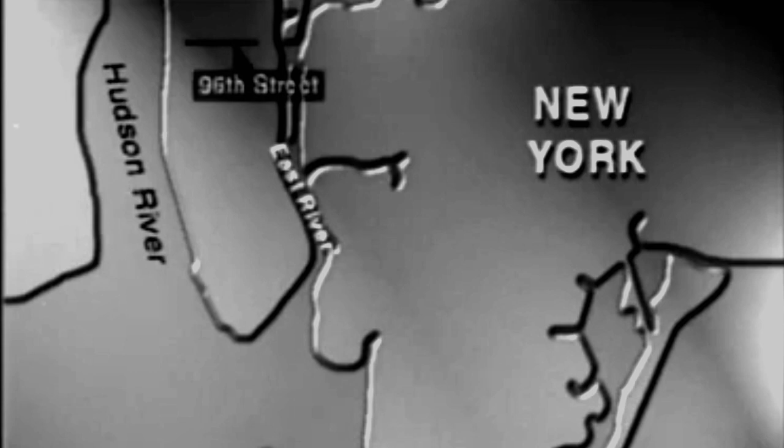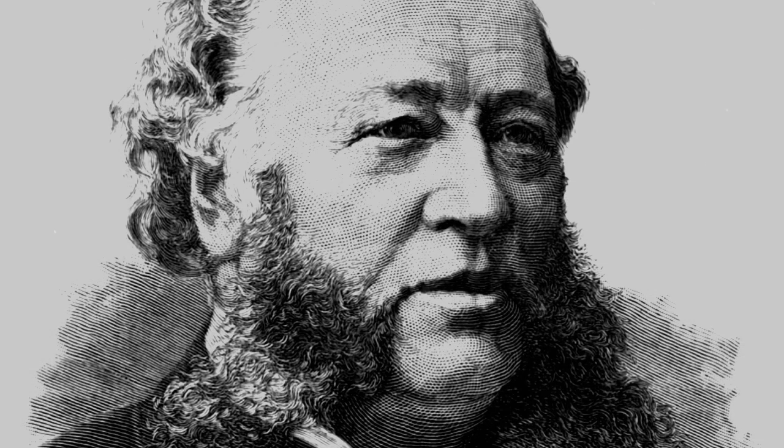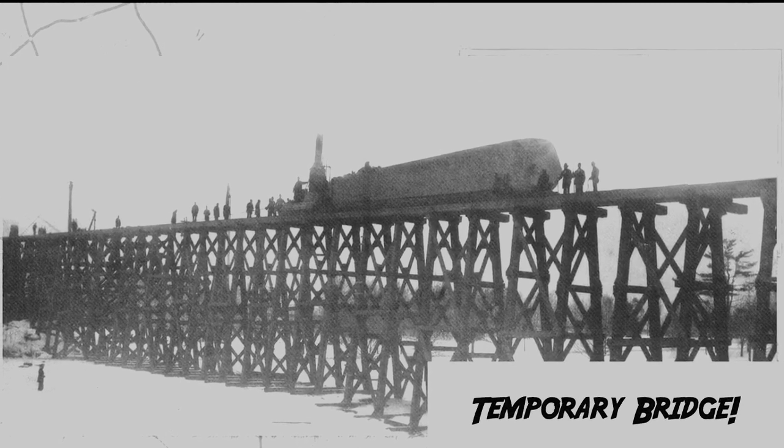But there's a slight problem here. There's a railroad track that he has to cross to get it into Manhattan, a railroad track that runs along the Hudson at that time. Fortunately, Vanderbilt, who wanted the obelisk in New York and is paying him, owned the railroad. At some points, they had to build railroad trestles because you have to get it up hills and down hills.